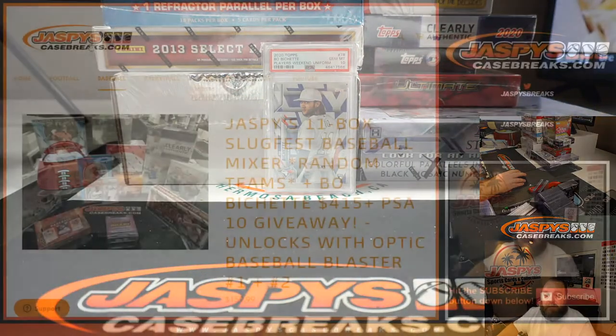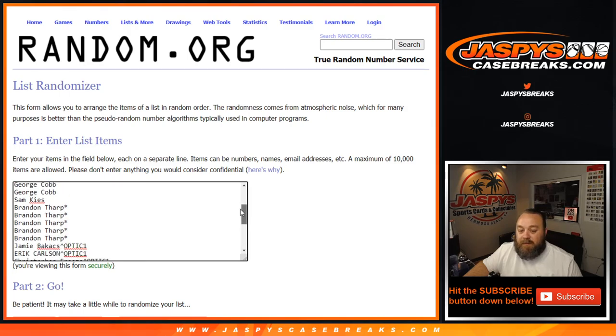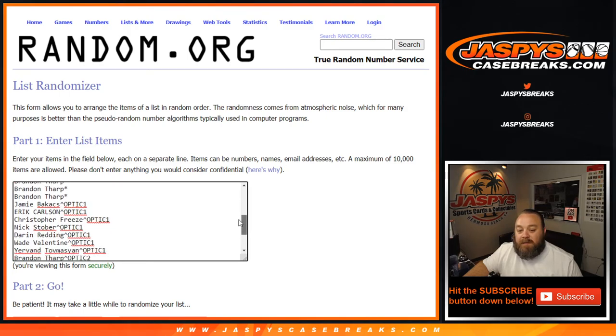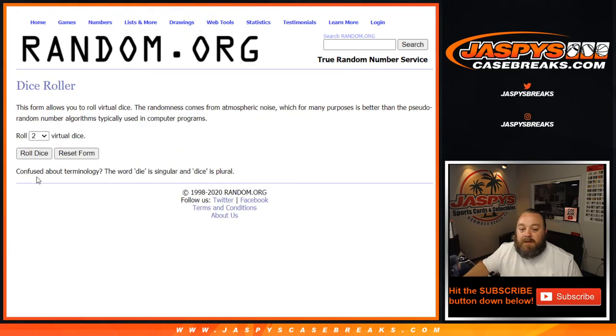Now, let's go back to the randomizers. Here's the list of customers from Rick down to Brandon with the last spot Mojo's time 5. And then the giveaway spots, Optic 1, those 7 spots given away, and then Optic 2, those 7 spots given away. Congrats to everybody, no matter how you got into all this. And then Arizona Diamondbacks down to the Washington Nationals. We're going to get a dice roll here.